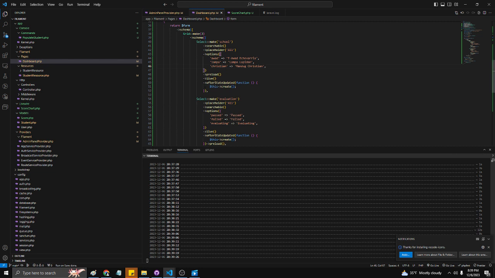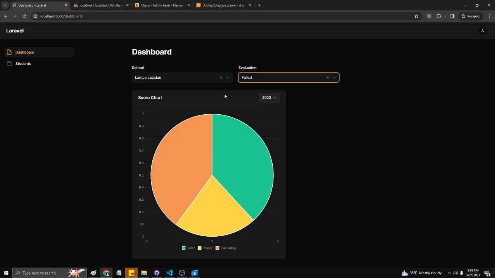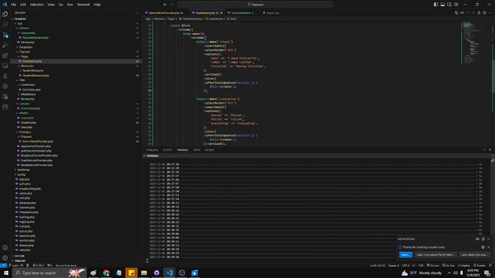I made the select inputs in the form live, so every update here will refresh the instance of the page. We also have afterStateUpdated, so every update of this input, this create function is called.